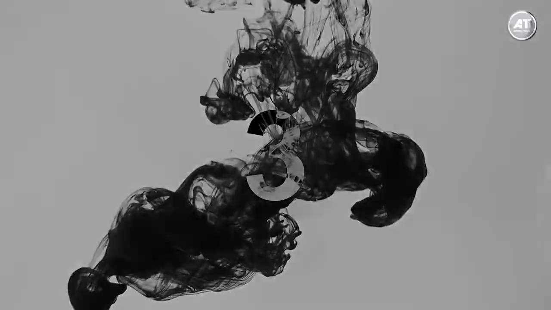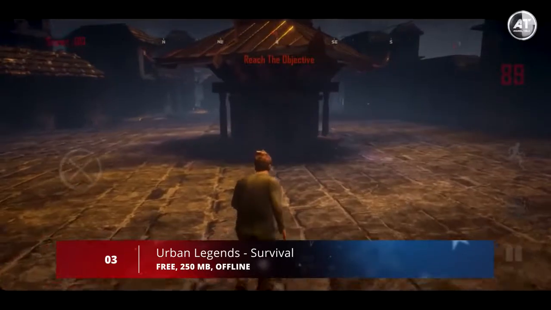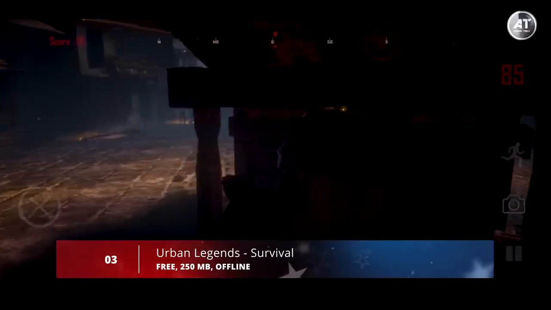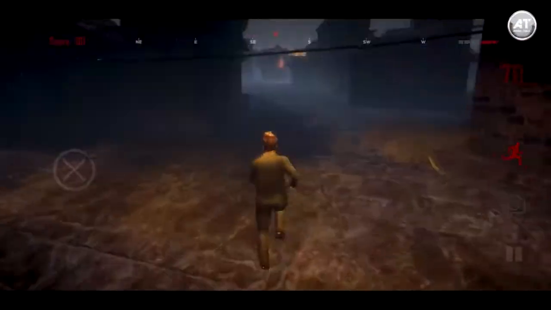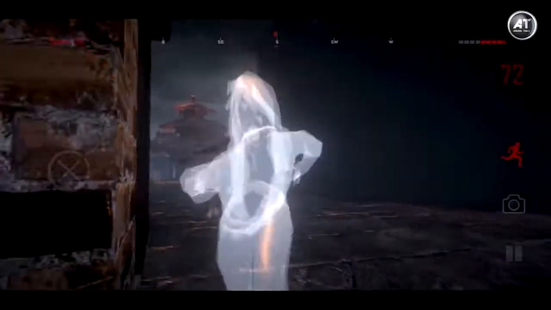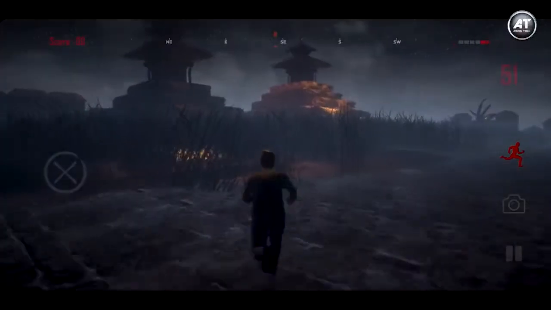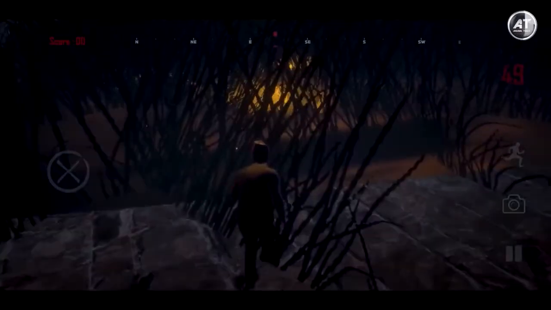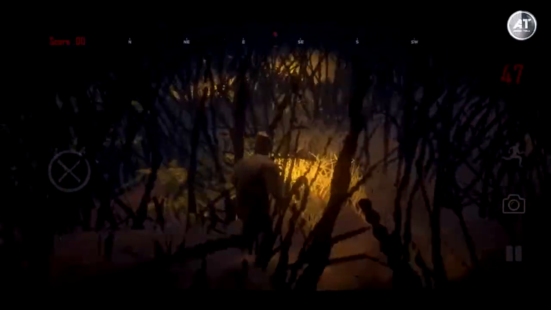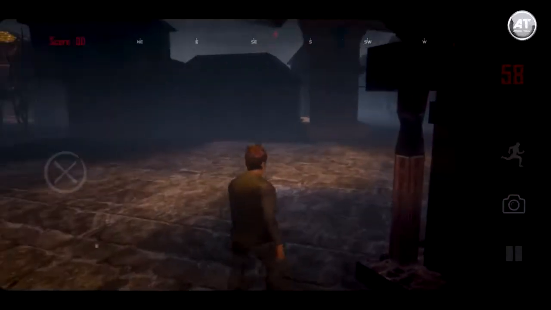Coming in at number 3, we have Urban Legends. Now, this is a horror survival game developed individually by Ashram Shakya. It features the medieval era of Kathmandu Valley, where you're bound to encounter various urban legends through a glitch in the Matrix. So you must survive, remain undetected, and trigger certain objectives to wake up and continue your present normal life simulation.